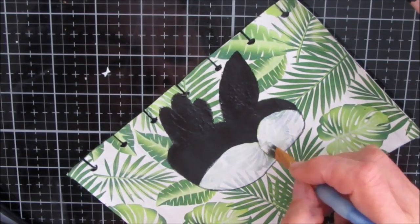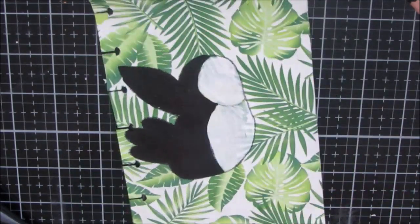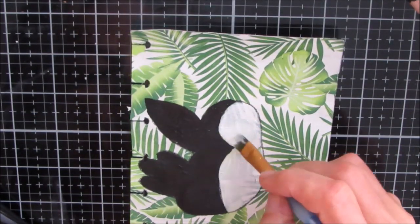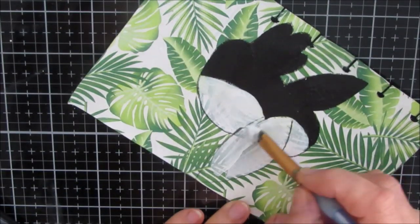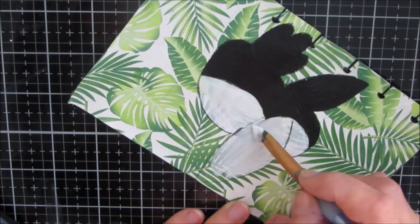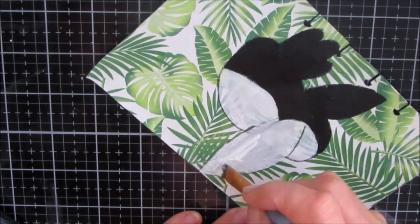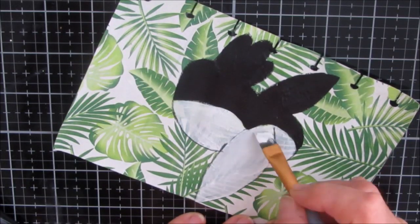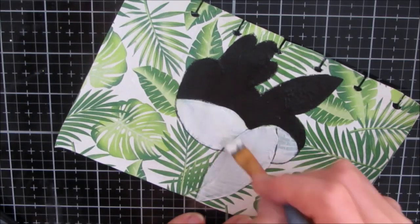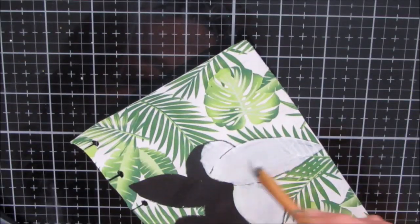I could have also added a layer of clear gesso before I did this, and that would just seal everything in and prepare it to take any other mediums. So my Stabilo All pencil that I traced with is activating a little bit with the wet gesso here. And it's actually giving some shading there, so it works for me.